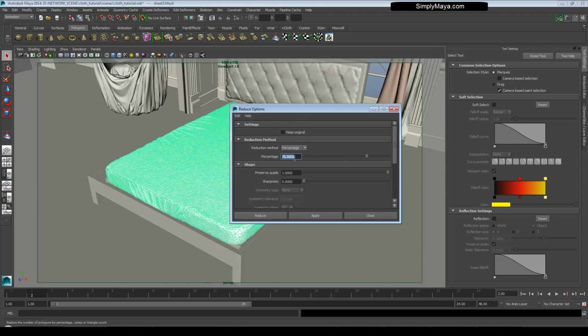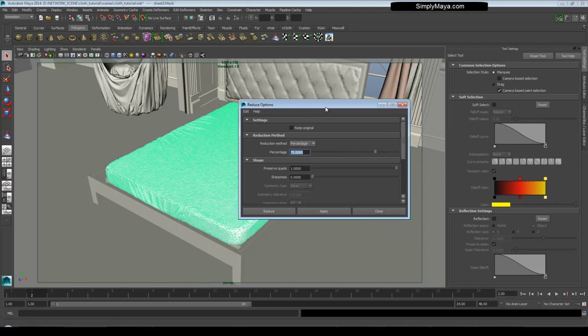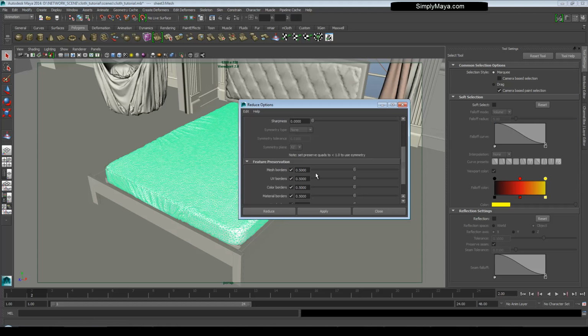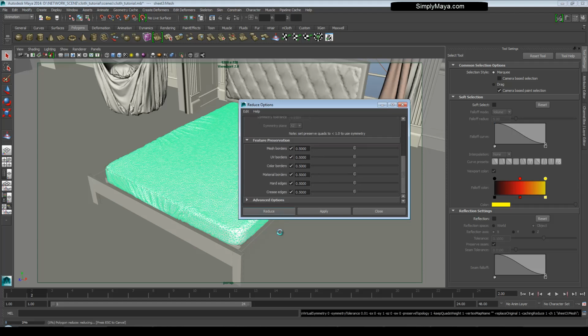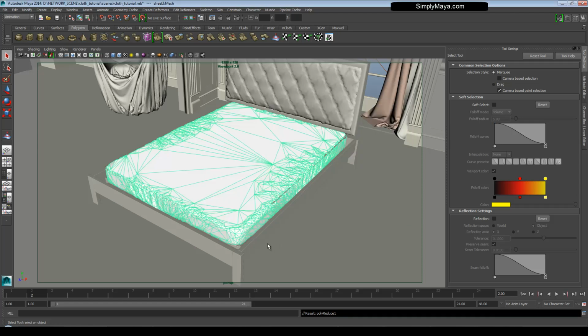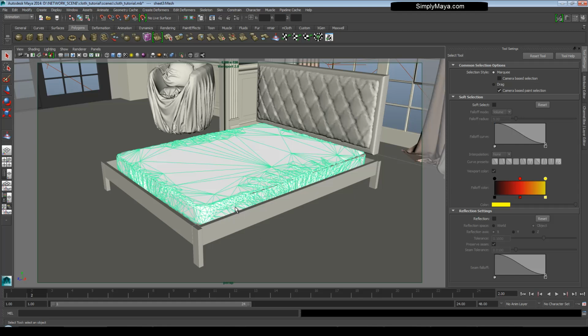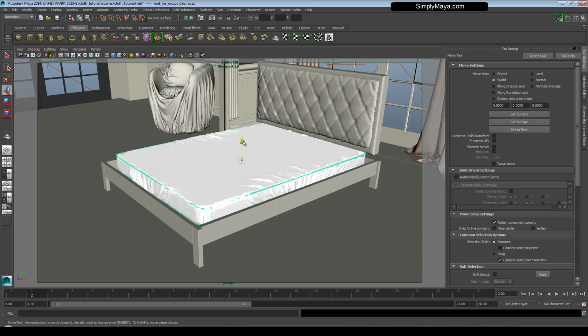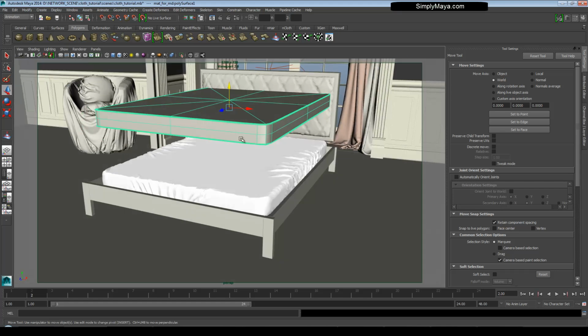The default is 50%. I'm going to reduce by 75%. I won't need to keep the original in this instance, and I'm just going to hit reduce. This could take a couple of minutes or not, depending on your machine. And now I've got our sheet there in a vastly reduced polygon form.